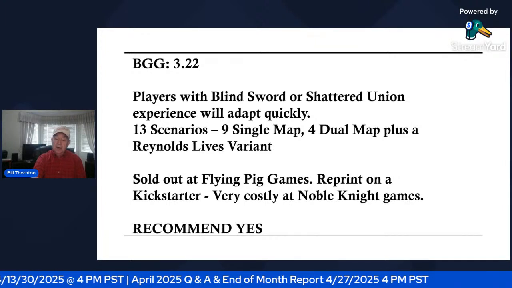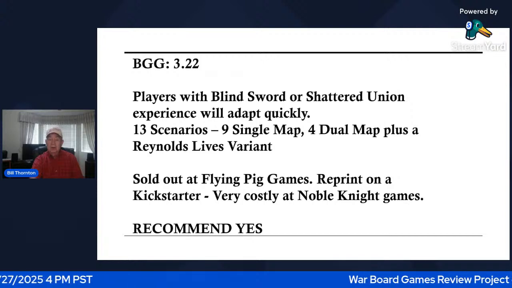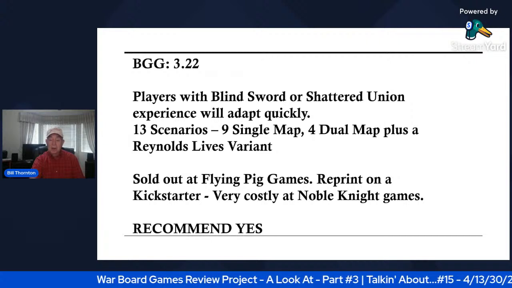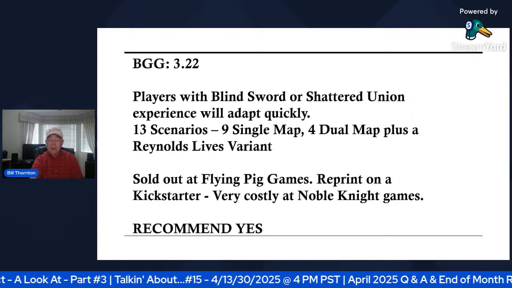It is sold out at Flying Pig Games, but there is a Kickstarter going on at Flying Pig Games right now, and you can get it. I think it's associated with the Rock of Chickamauga Kickstarter. It's one of those 2. If you go up there, you can find it. I think you still have time if you want to get it right now.